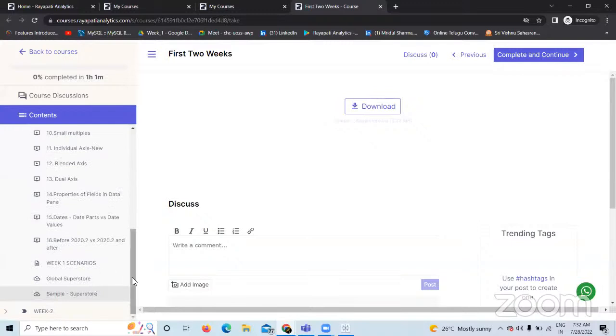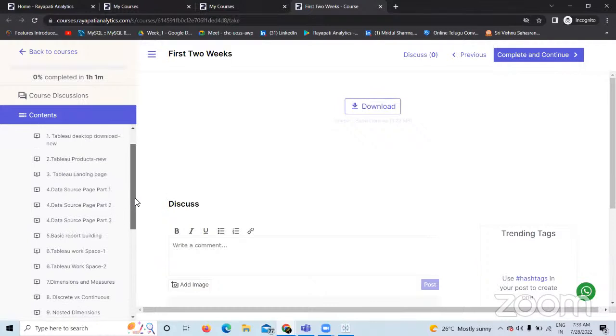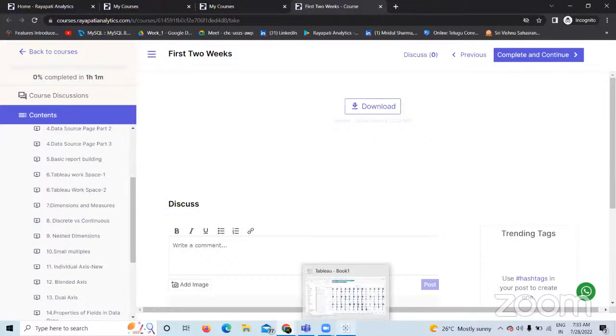I mean, the Tableau Desktop, whatever working you were doing, we were able to see that. Just that. But when she is switching the screen and talking about this browser, we are not seeing it. I'm so sorry, guys. If something like this happens, tell me before starting the session, guys.